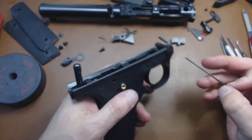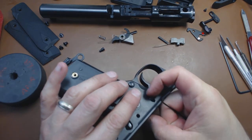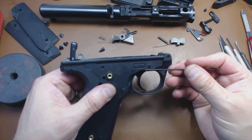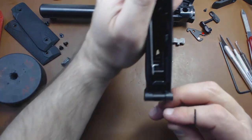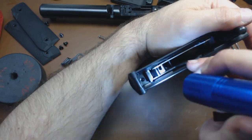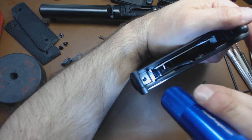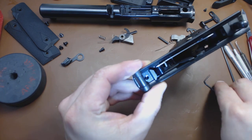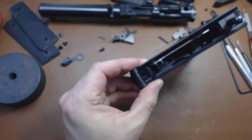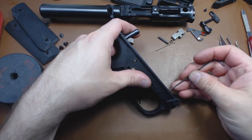Now, the rest of this is retained by this pin. This pin is going through the trigger itself and the slide lock, but it's got a groove in the pin, and there's a wire underneath it pushing up that's retaining it. I'm not sure if you'll be able to see this until we get it off, but if you can peek right down in there. If you follow the trigger bar and then look right in front of it at the bottom, you see a little thing that looks like a punch facing up. Let's see if I can point to it. Okay, right there. That is the retaining wire. And in order to get this apart, you have to push that wire straight down.